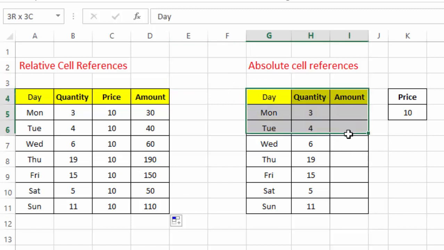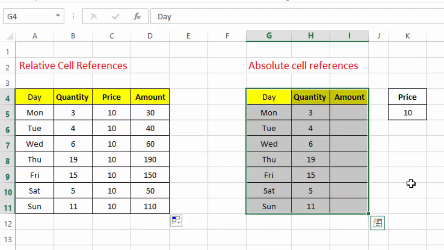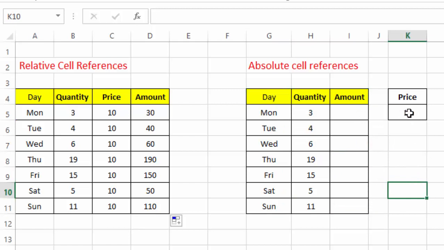Like in this case here, you can see since all the items have one price, you can as well just let one cell contain the price, then you remove the column for the price. Here we have the whole column with the repeating value 10, 10, 10, 10. We can remove that column and have a very simple table like this, then have price in one cell here. But you will get a challenge when you apply relative cell reference.